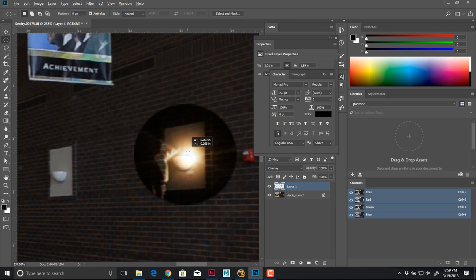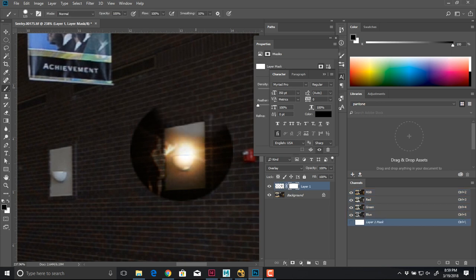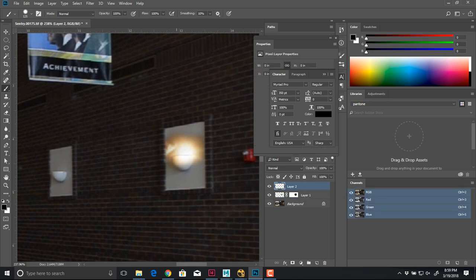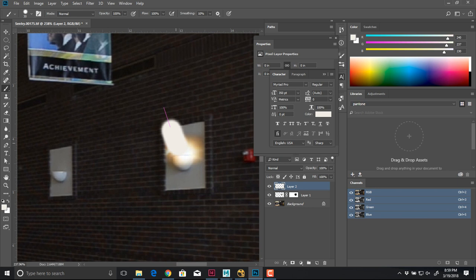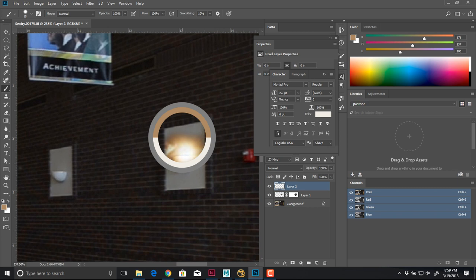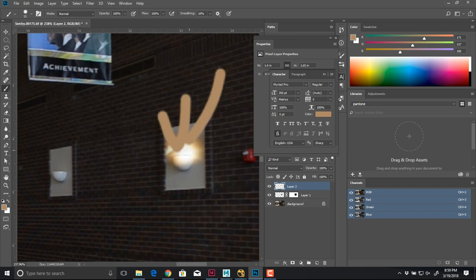Oh, look how bright that looks. See? And then we'll throw a mask on it and then just brush that out. That looks gorgeous, right? I'll go with that. There you go. Gorgeous. Okay.